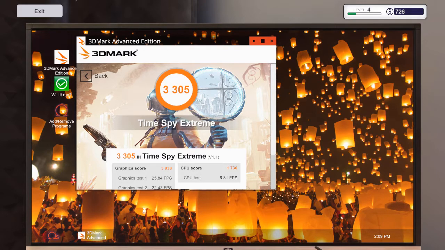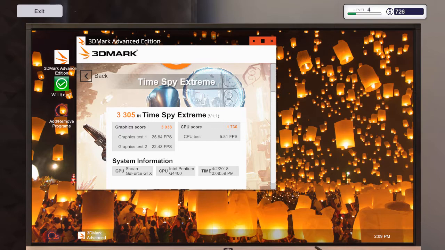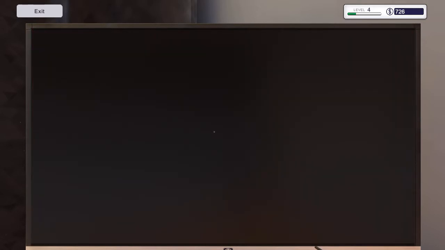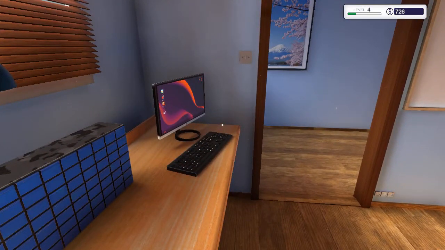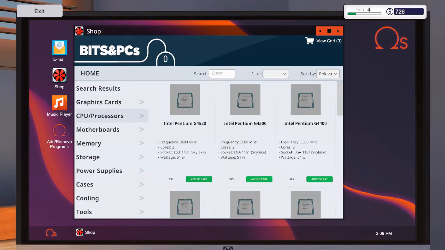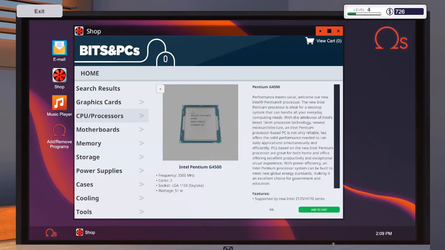See, 33. So CPU score is 1730. So we definitely need a better CPU. We only need a slightly better CPU. Okay, what I'll do is I'll get a slightly better CPU, and if that doesn't work with the 980, we could use it with the 470. So G4500. Should we go for the 4520? It's $20 more. And let's go for this one.